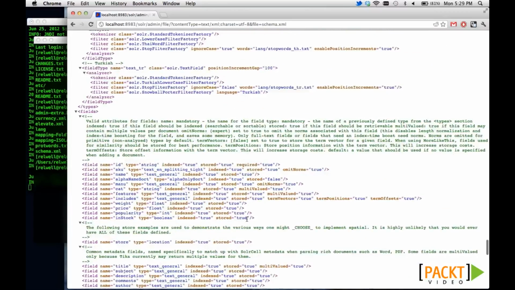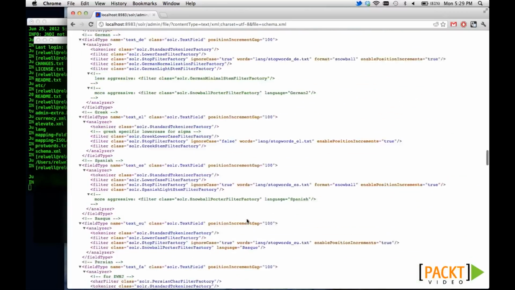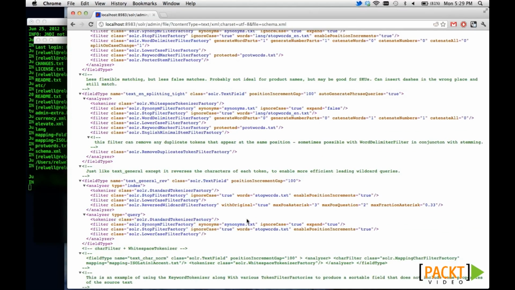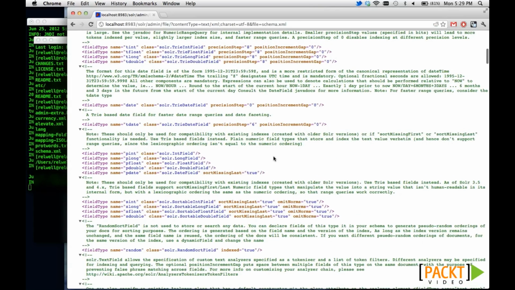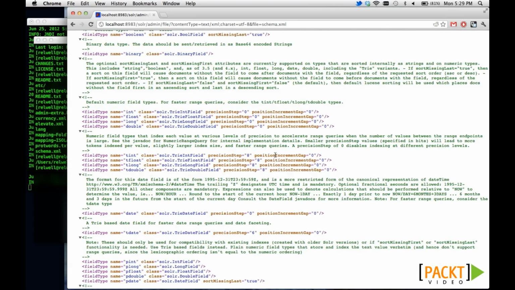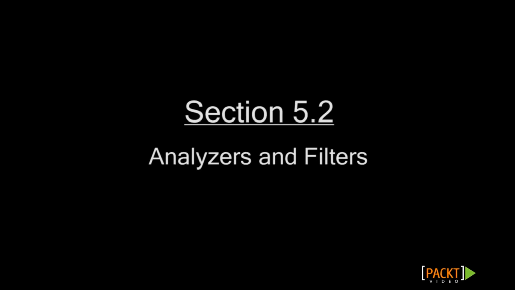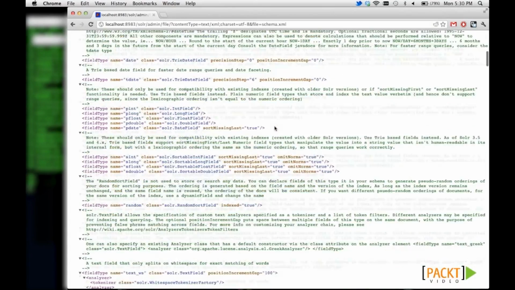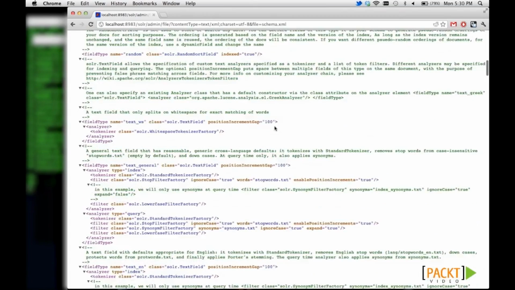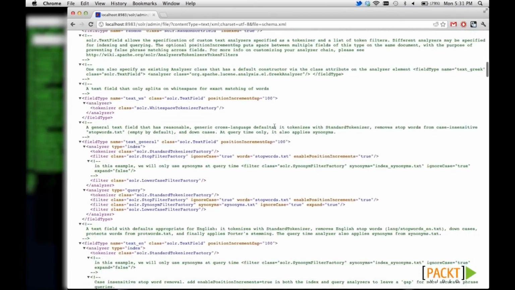So now we understand the kinds of declarations that are determining what's available to us when we're actually planning out our schema. From here, we can declare all kinds of different fields that we want to use for our own version of our search index. Now that we have a basic understanding of what kind of native formats are available to us when creating a schema, we can dig deeper and look more closely at what's available to us to configure a Solr text field to whatever we want it to do.